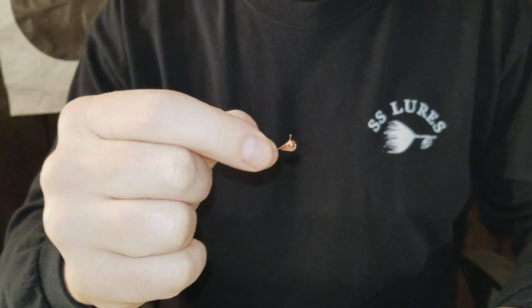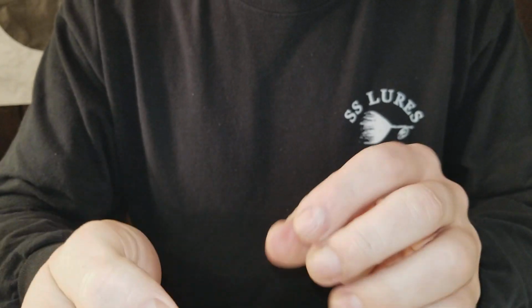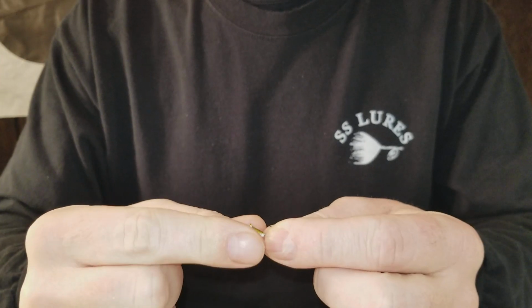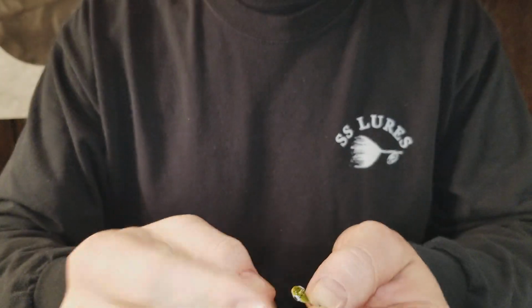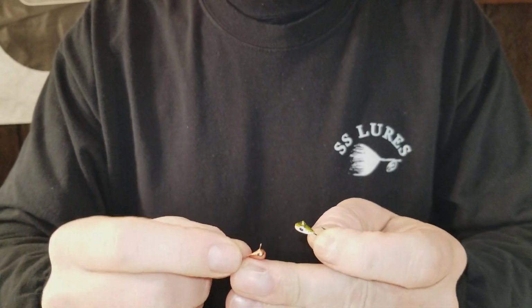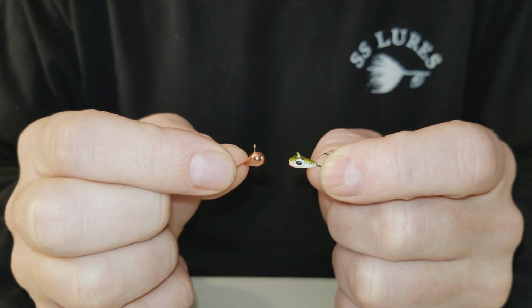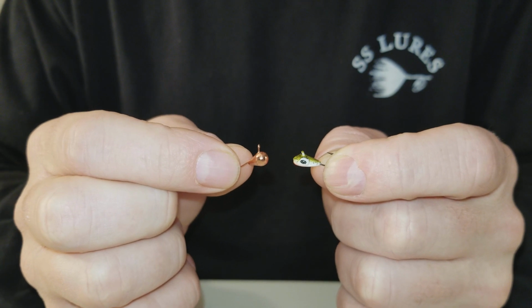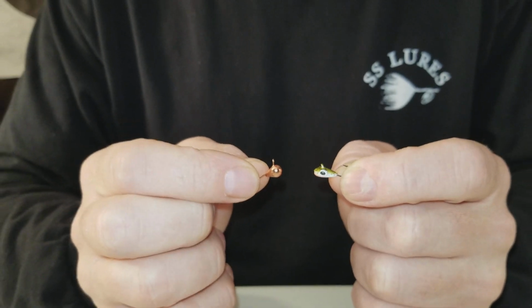These are tungsten jigs, and the reason we use tungsten is because you get a smaller jig that weighs more, so they fall really quickly. They work really good for ice fishing because you're fishing with small baits, kind of downsizing. These are just a couple examples of tungsten jigs. This one kind of looks like a little fish, and this one is gold. I tell you what, my favorite color for fishing through the ice is gold. I always seem to catch more fish on gold than any other color. A lot of these painted baits will be glow in the dark or UV, so they offer a little different style when you see them underwater.